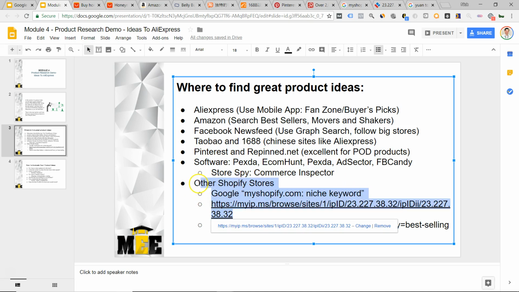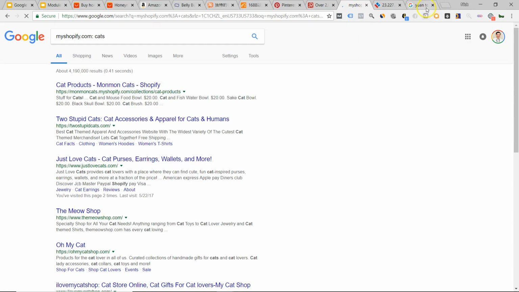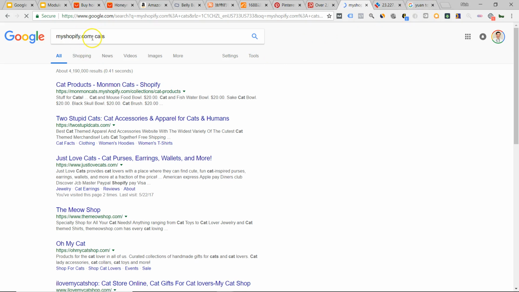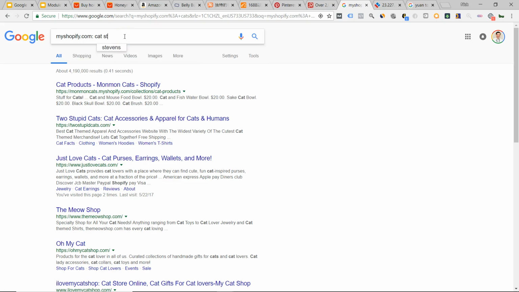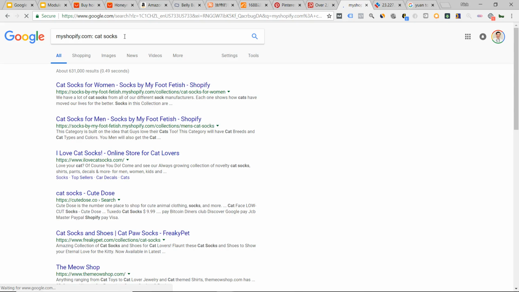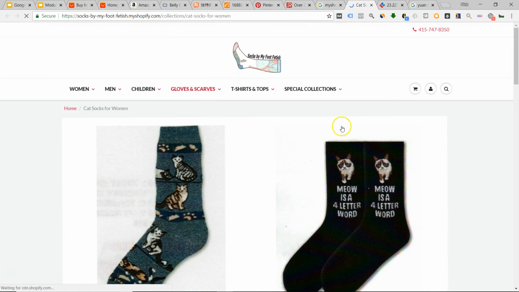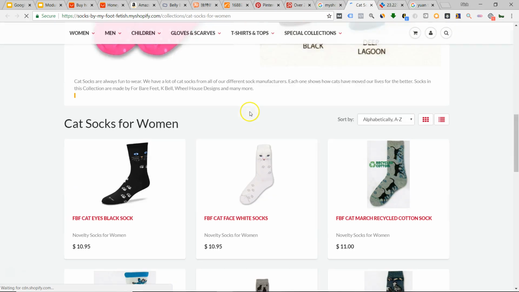And then briefly what I'll cover in this last part is I mentioned this earlier as a way in the research phase that you can find other stores. So like with this, for example, myshopify.com and then cats, or here's one, cat socks, right? And so when I do that, it'll bring up a store that's actually selling these items, okay?